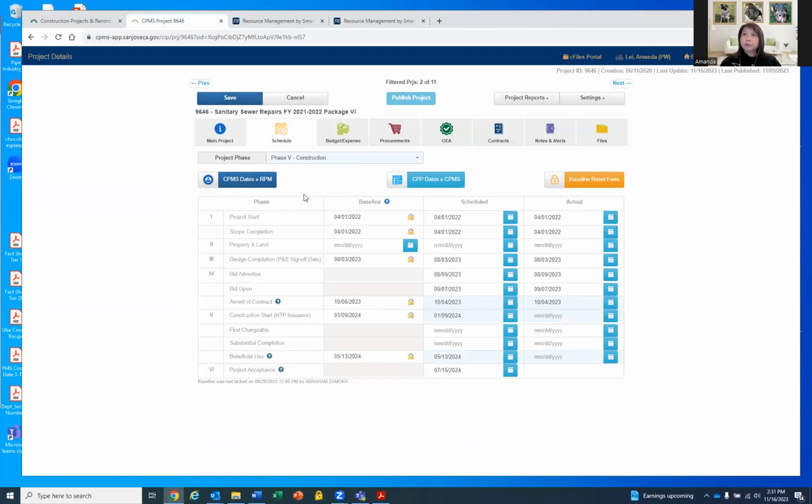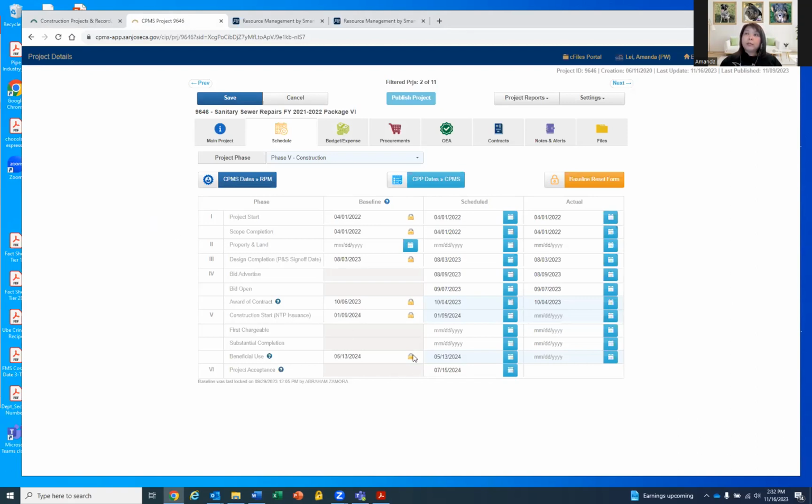So a couple of notes real quick. If your project is going to be completed by June 30th, 2024, you do not have to update your RPM for resource planning purposes. Okay, so this again, as Amy was mentioning, is for budget planning for fiscal year 24-25 and beyond. So if your project is going to be done by June 30th, 2024, you do not have to update it.